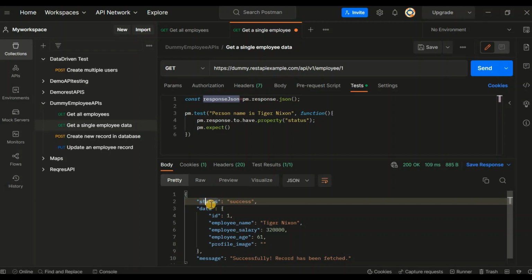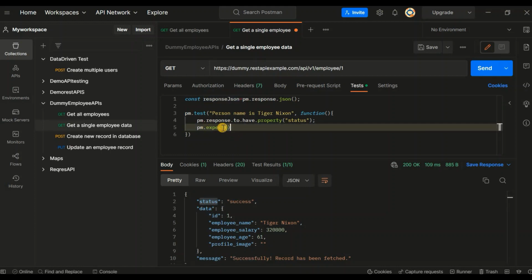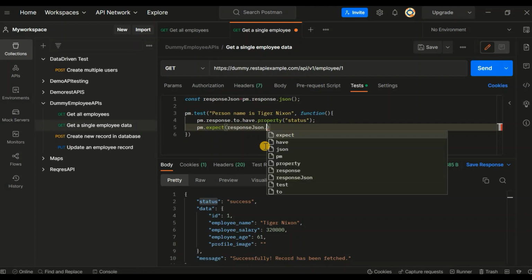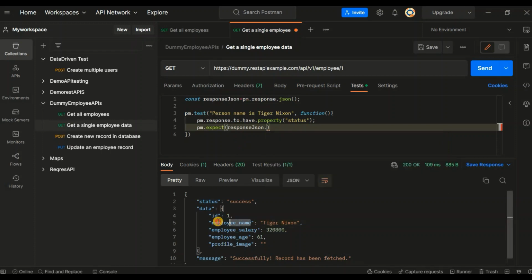So easily now we can compare. You can find any text and then you can see what's the text or value for this key. Okay, now I can come over to our validation. What are we expecting, and from where? From this response body. This variable has the knowledge about the response body in a translated format, right? So I will say response body dot, and then what property am I looking for from this response body? I'm looking for the employee name, right?